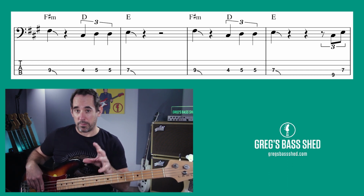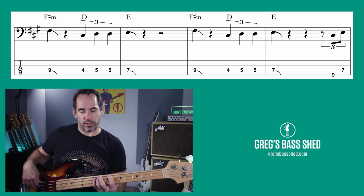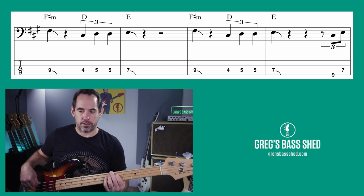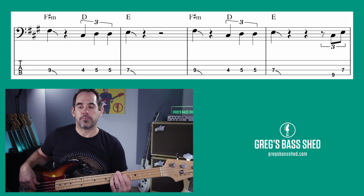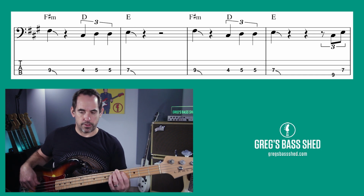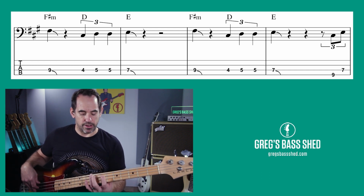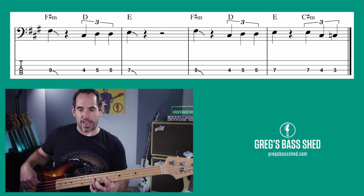1, 2, 3, 4. And a lot of these riffs have got a bit of space in them, so you have to count them so you know where to come back in. But just try that with me. So we're going to do F sharp, C sharp, D, D, E. 1, 2, 3, 4. And then we've got this kind of pickup to the F sharp. And the C sharp, I use again the 9th fret, it's easier there. C sharp, E, F sharp.